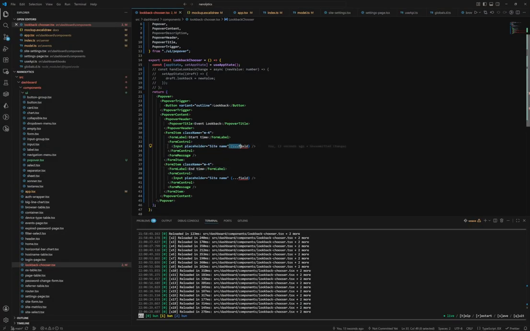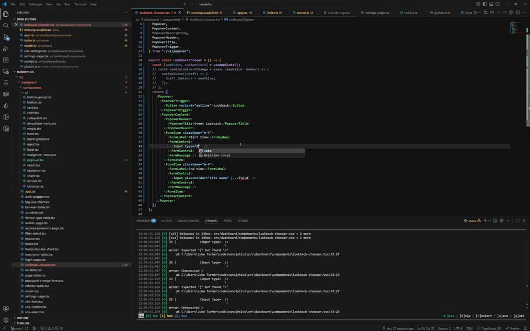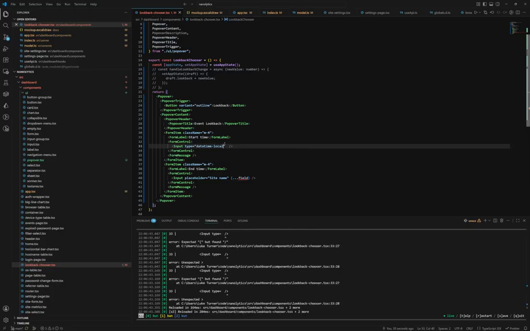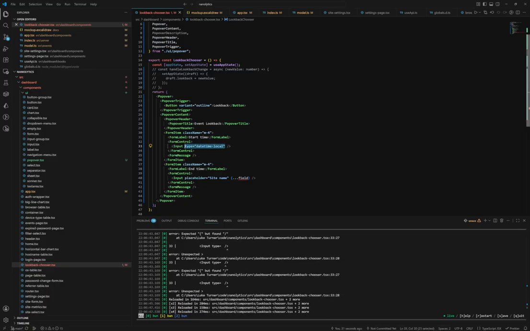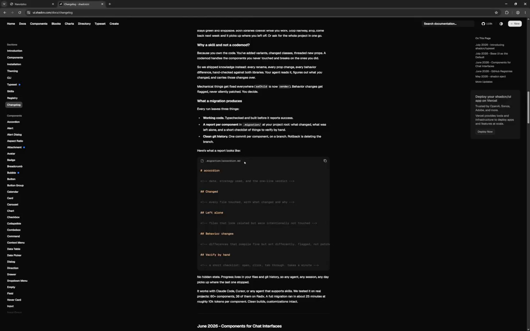And this input, now maybe we could use the form stuff, but I don't really want to think about that at the moment. These are actually going to be dates type. I think date time local. Yeah, that one. And let's just see what this looks like. These are obviously not wired up at all, but let's just see what they look like.